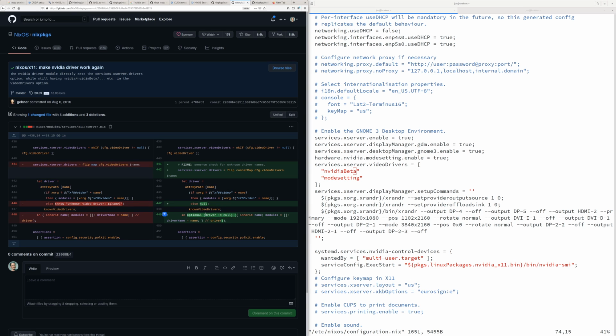Optional driver, not no. This looks a bit ugly. So it should be in xorg, I think.